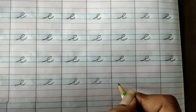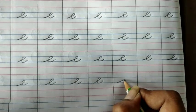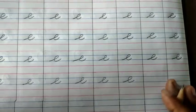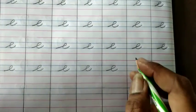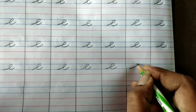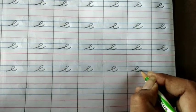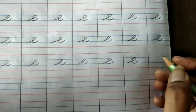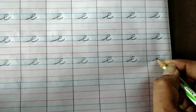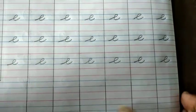Start from here, go up, take a turn. Come back down and go up again. Start from here. Go up. Come back down. And go up little bit. Letter E. This is letter E.